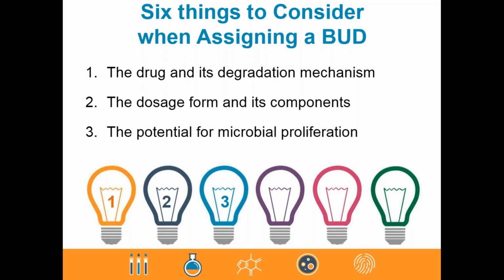You need to think about the dosage form. Do the appropriate testing for the dosage form. There are different tests you'd want to do in a stability program for BUD assignment for a sterile preparation versus a non-sterile preparation. The components of the preparation also matter: BUD assignment and stability can be formulation specific. Certain components can affect the stability of the API, and that needs to be taken into consideration.